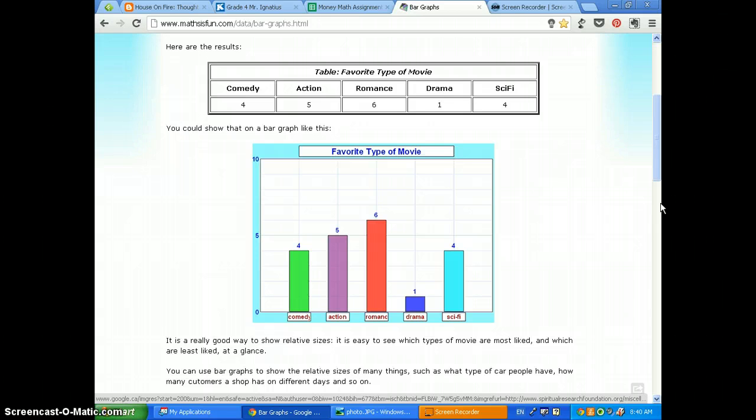Any other things? Yes, Hilla? We're looking at the information. It doesn't have to just be romance. Looking at these other things, what do you think this tells you about the people who took the survey? Least people voted for drama. Okay, so that's what this is telling you. Now I want you to go deeper than that. Why do you think that? I know that's what it says, but I want you to add your thoughts to it. Yes, that's what this says. You're right. But why? Why did that happen? What's your thoughts behind it? Why is drama not popular? If romance is popular, why wouldn't drama be popular?